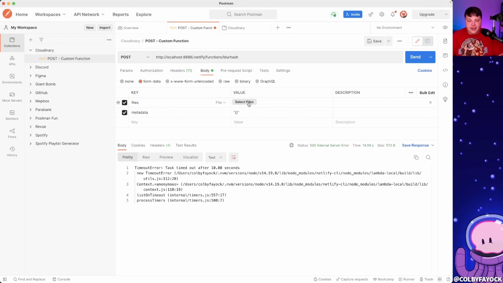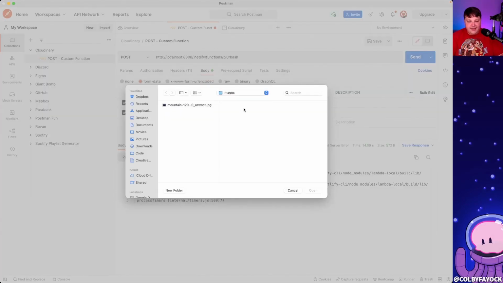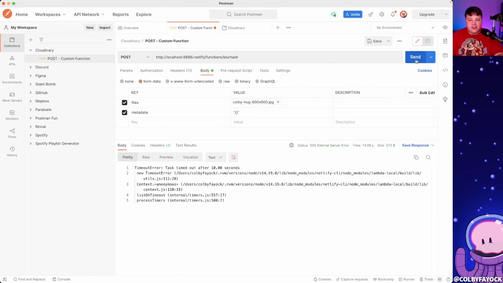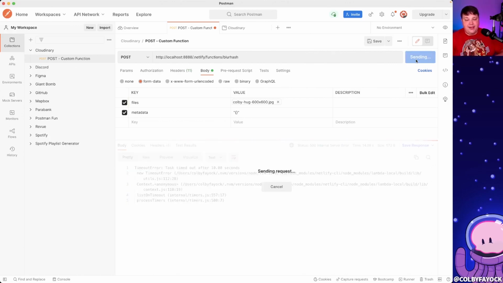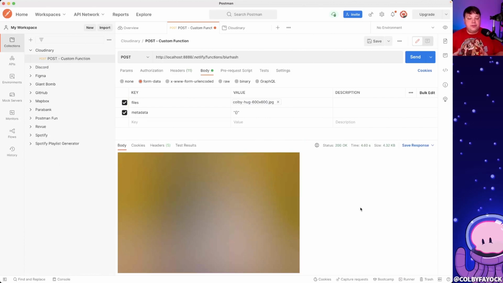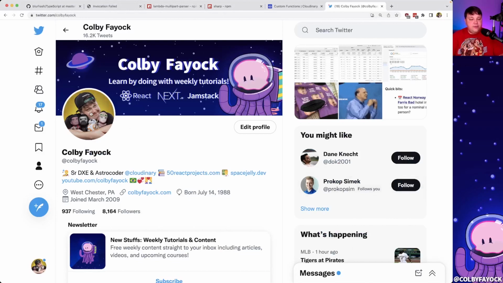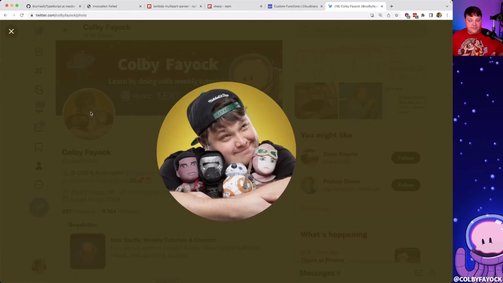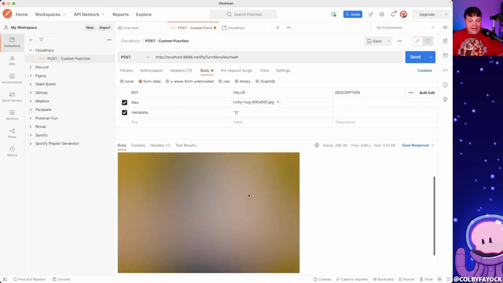So I'm going to instead try a different file. If I open up my navigation, I'm going to go to documents and grab my Colby Hug file, which this time is just going to be 600 by 600. I'm going to go ahead and click send again. This time we were able to complete that within those 10 seconds, and we can see that we now have that blurred representation right inside of the response that we see inside of Postman, meaning it worked. Now, if you're not familiar with that photo, it's the photo that I use for my avatar for everything. But we can see that what this photo looks like here is what was used to actually create this blurred representation. But now that we have our function, let's deploy this so that we can actually use it inside of our Cloudinary processing.